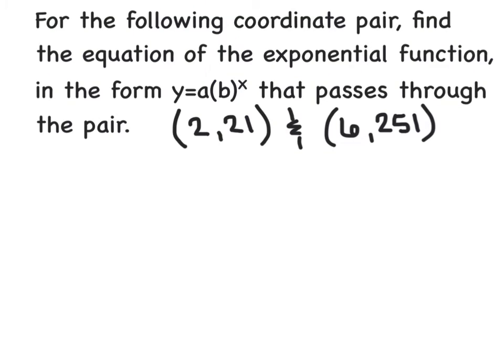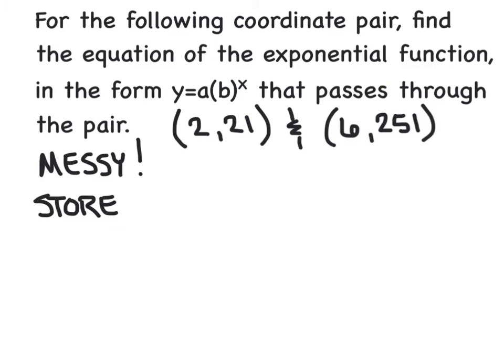All right. Now that we've got a pretty good foundation underneath us, I'm going to give you a really messy question. The reason this one's so messy is that up till now, in all the examples we've done, the value of a and the value of b were rational numbers. In this case, we're going to run into some irrational values of a and b, which means it's going to be very important to store our answers as we work our way through the problem.